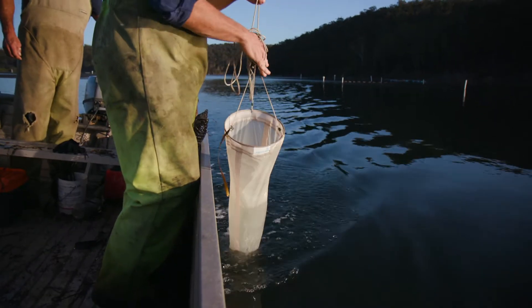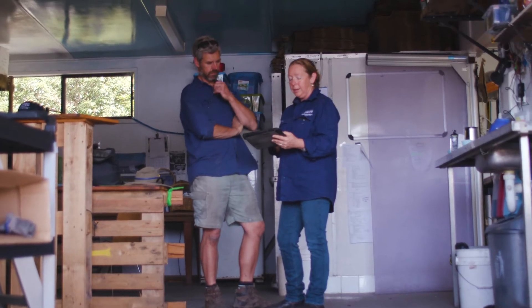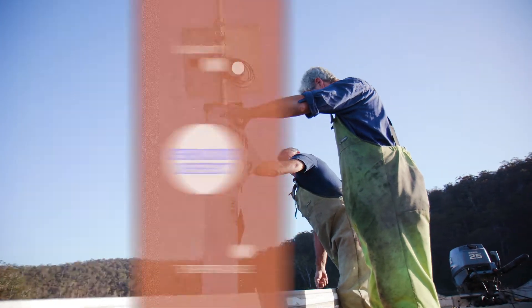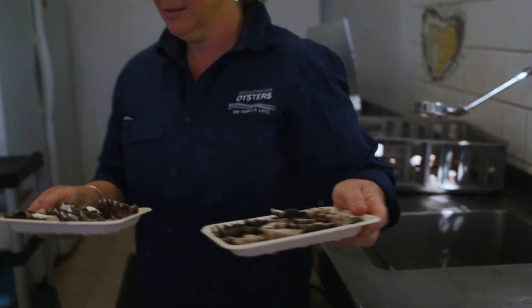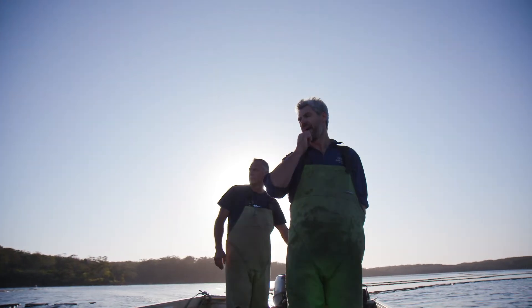We've got 13 estuaries across the state that have been collecting samples on a weekly basis for the last two years. Our role as biological scientists is to pick up the microbiological contaminant and then couple that to real-time temperature and salinity sensing, and to look at the link between those things. Having the Food Agility project working in the estuary, particularly with the salinity monitoring, means we're checking when rainfall is actually impacting the harvest area. It's meant we've been able to stay open for longer, harvest more oysters, protect our business, and supply more regularly for customers. We're trying to farm in a really dynamic system, so being able to partner with government agencies and research centres allows us to put science behind what we're actually doing.